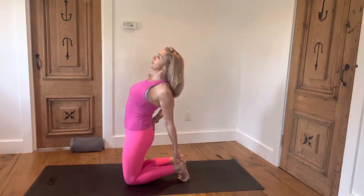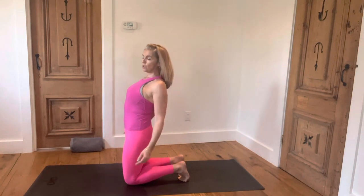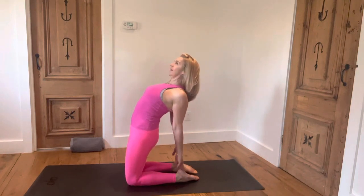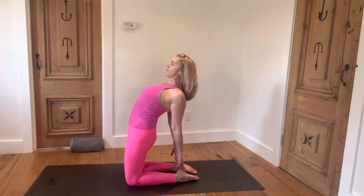Option three is to reach for your heels and breathe. There is an option four as well, which consists of pointing your toes and reaching for your heels, which is a more long distance to cover. So let's take another two breaths here. Look forward, up or back, as you feel is right for your own neck.